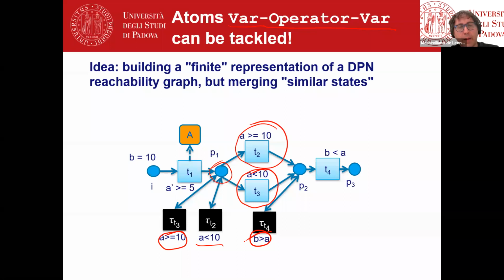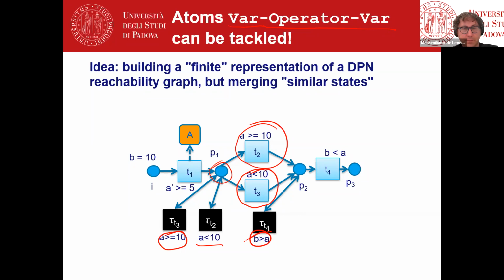Why I'm adding this additional transition is that I want to play, how to say, a devilish behavior. I want to try to behave like a devil and make sure that the model is not sound. So I will do my best to play against the model. So I need to have the negative case.